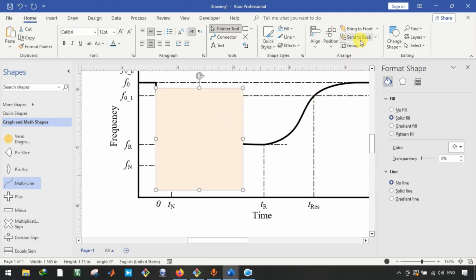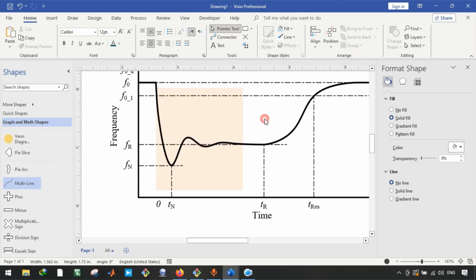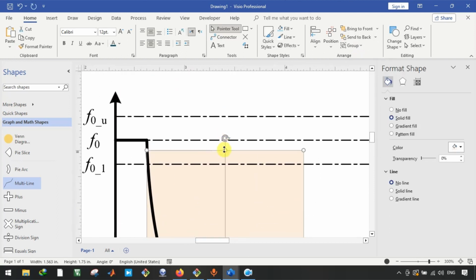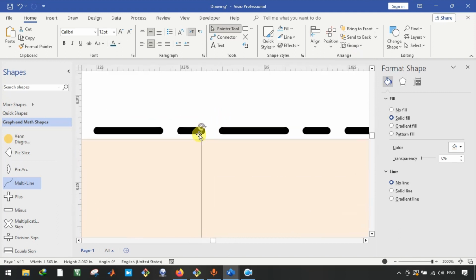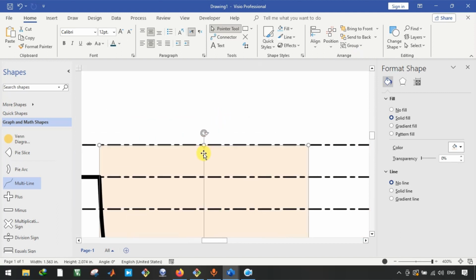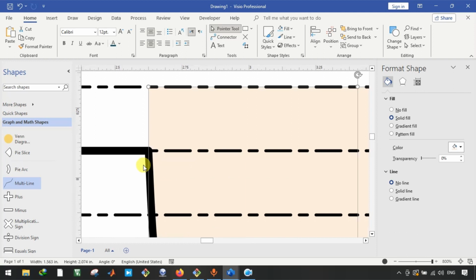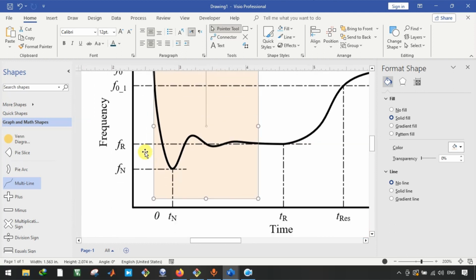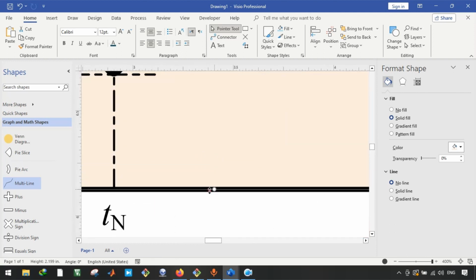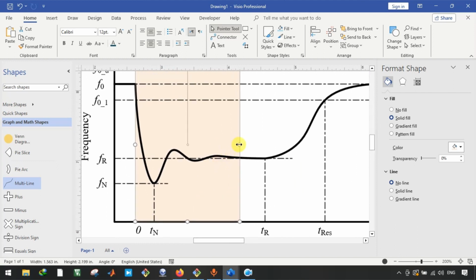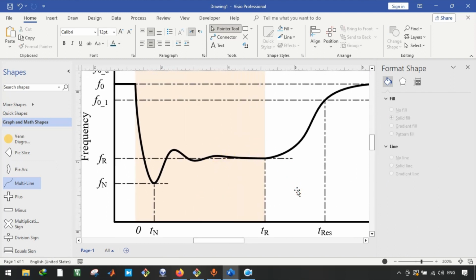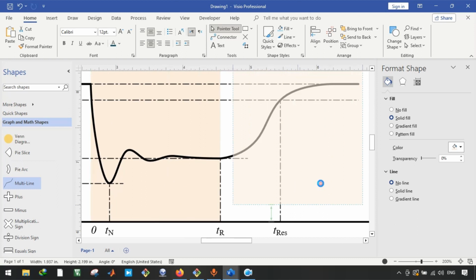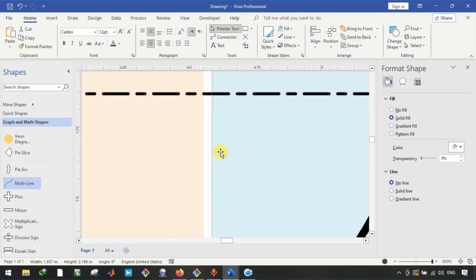From the Arrange section, I select the Send to Back icon to move it behind the other shapes. I copy this shape, send to back. I choose the color of the shape and modify the size.